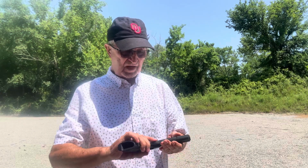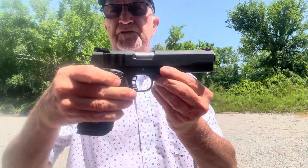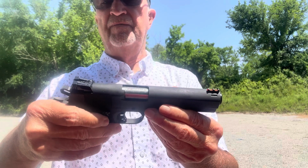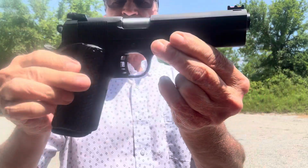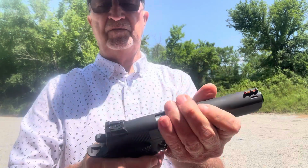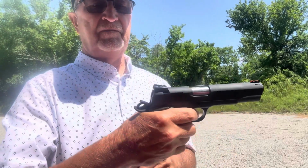But I've heard some bad chitter chatter about a gun that I actually love. It's this Rock Island, the 10 millimeter. It's just beautiful. If you look at that, it's outstanding. Got a great trigger on it, adjustable trigger. Binary safeties, so you can lock it.